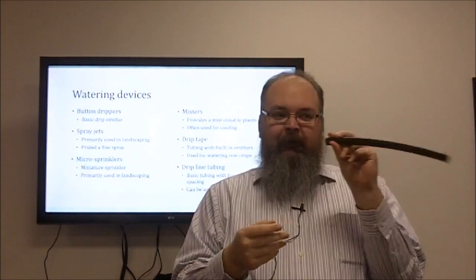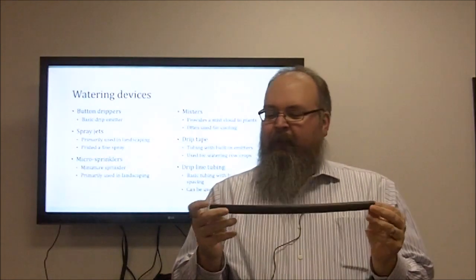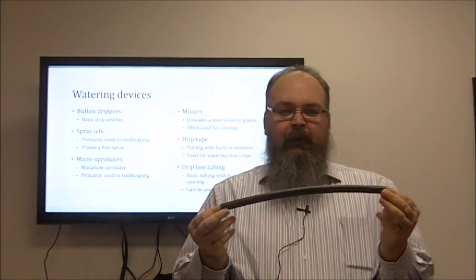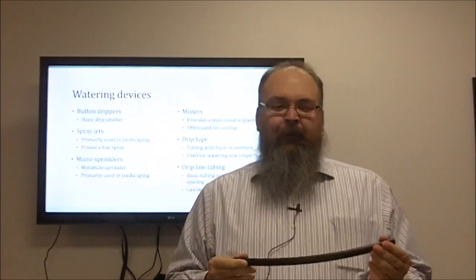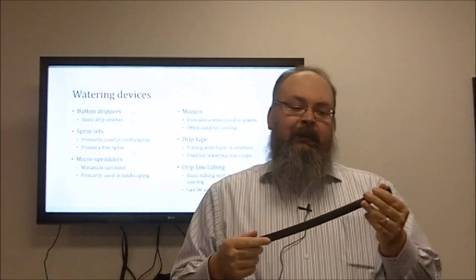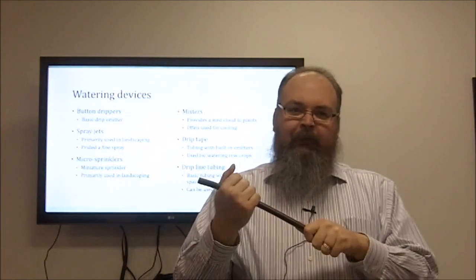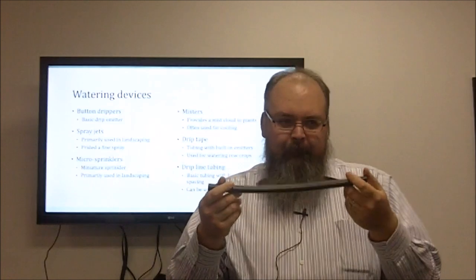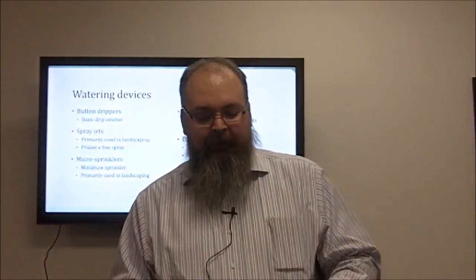It's also quite a bit thinner walled than this is. And so if you have pressure beyond about 15 pounds per square inch, you can actually burst your line. So it's not very durable either, but it's extremely cheap. I mean, it's pennies a foot, and so you can get hundreds of feet of the thing for just a few dollars. So it is definitely an option. It's just I don't personally think it's a very good option.